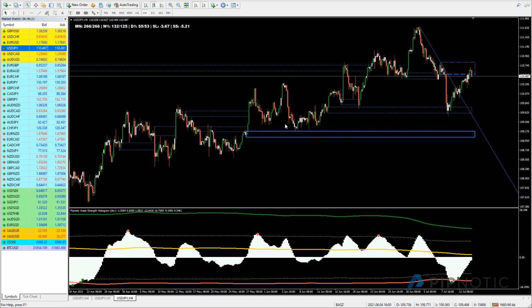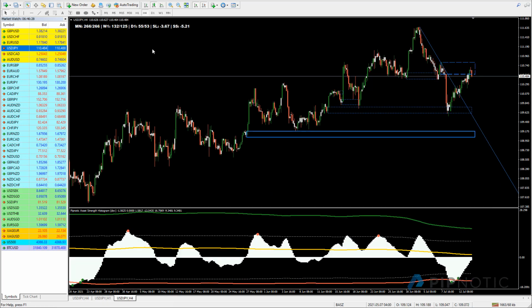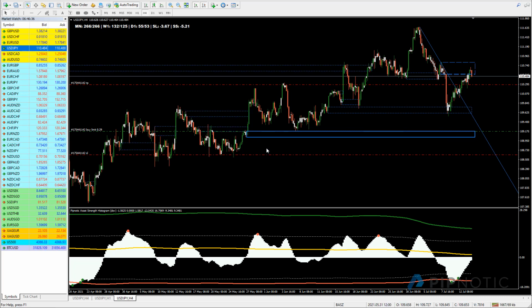And this one here is beautiful because it's the beginning of the buy zone at the demand. So I like that one there. So I'll just tell the robot to do it. So it'll open the trade at this area here, right there. So we have a really nice wide stop, maybe a little bit too wide. But we'll leave it at that, okay? And then we'll see what happens.